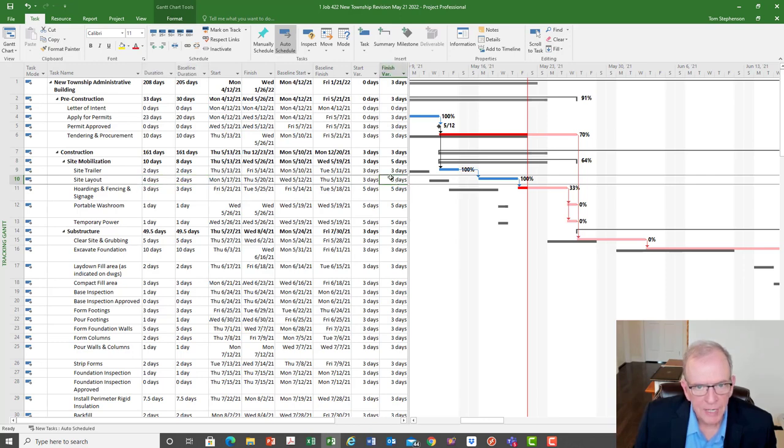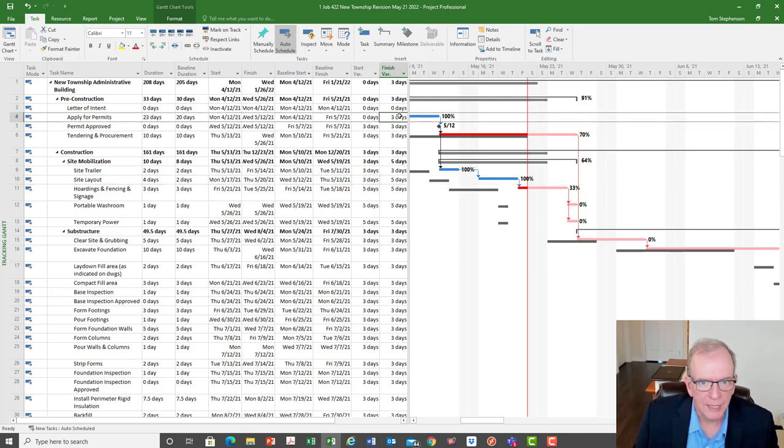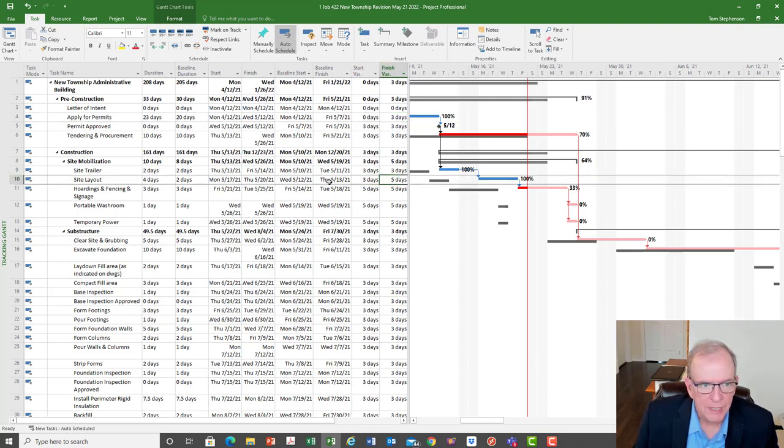So you can see my start variation was 3 days behind schedule because of this here. The permit was delayed, right? And that walked its way through and pushed its way through the critical path items and continued on, and then became 5 days here because this took 2 days longer. I didn't really need to see this to figure that out, but you might find it helpful as a tool. Baseline duration compared to the current duration.